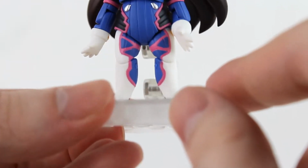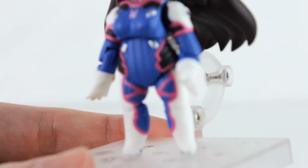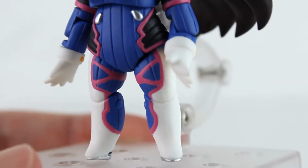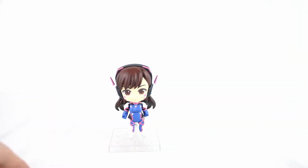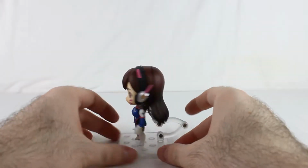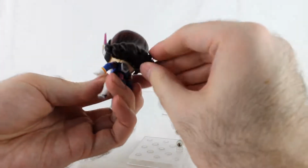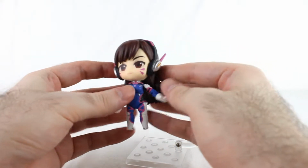A couple things on mine. There's some sloppy paint on the pink lines down here on the legs, I noticed. I'm sure all this is picking up on camera, but let's see if you can see some of that sloppy paint down there on the legs. But yeah, it's a nice little Nendo, actually. Of course, just the little hexagonal thing. They even added little green bits right here on the back side, picked out in paint, which is nice.